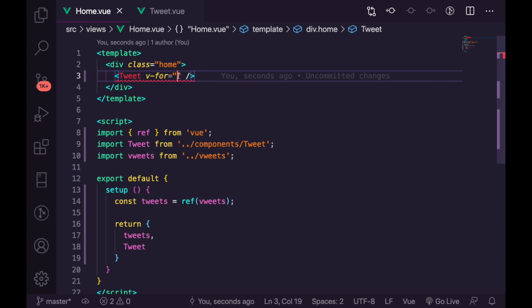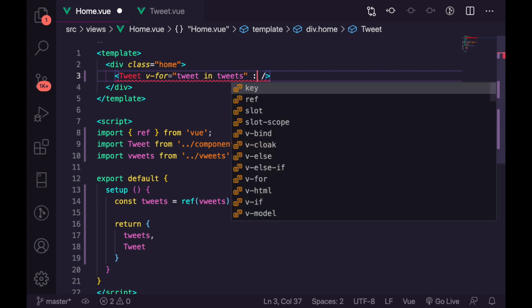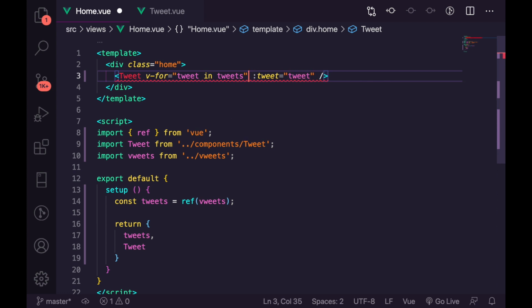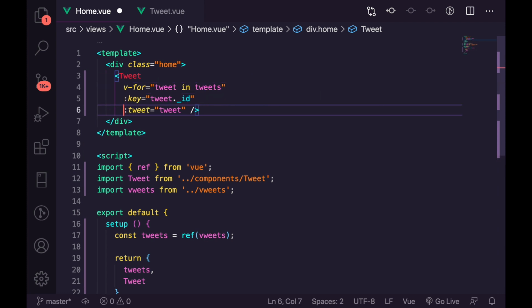We're going to say tweet is equal to a lowercase tweet in tweets. And then we're going to bind a tweet to tweet. We also need to bind a key equal to tweet._id. And there you go. That is our v-for.